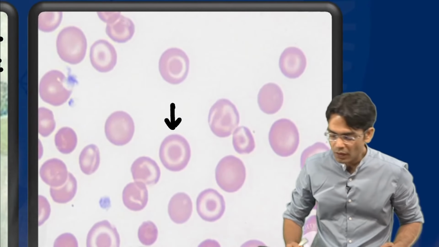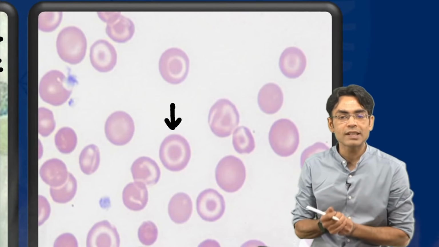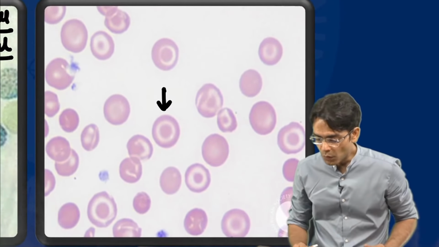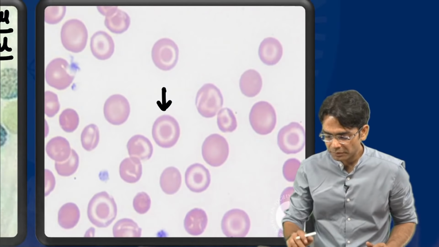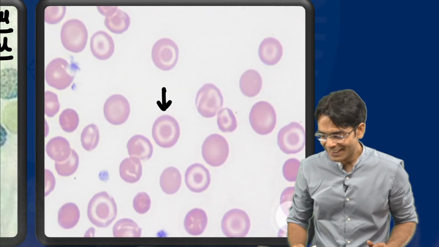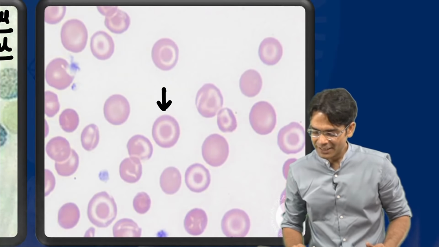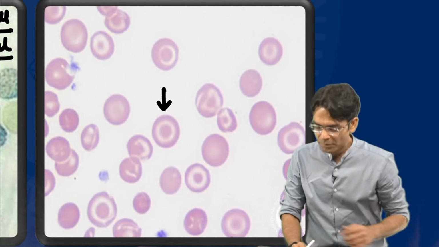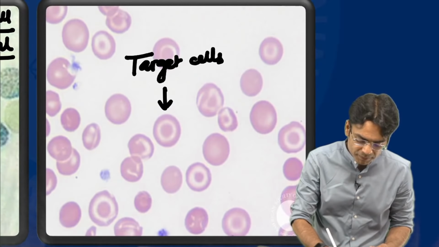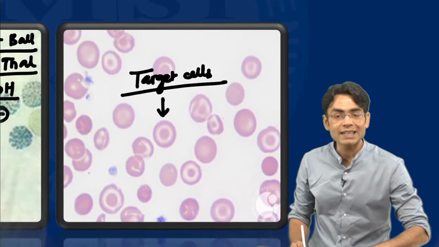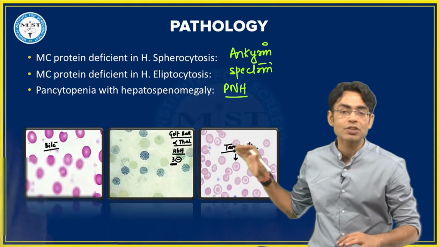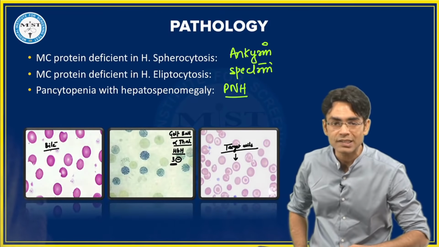What are these particular cells? I'm making an arrow here. What are these cells? बेटा बताओ फटाफट, कौन से cells हैं ये? This can be a direct spotter in the exam, ये वाला image देके. Very good, beta. Target cells. Amazing. So these are your target cells. ठीक है, due to plasma membrane, the RBC membrane malfunction हो जाता है यहाँ पे, malformation की वजह से. You see these target cells.